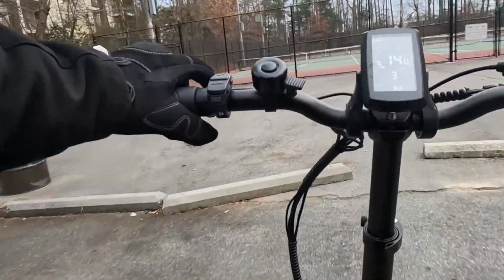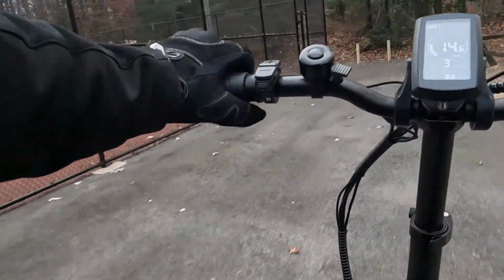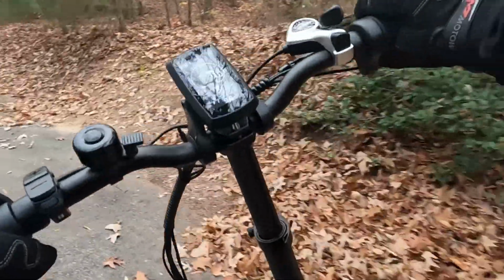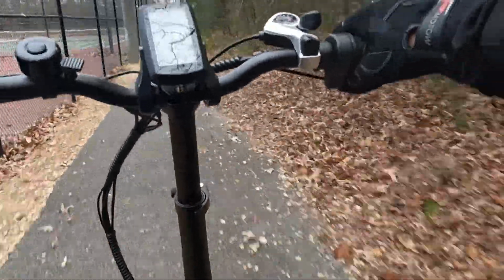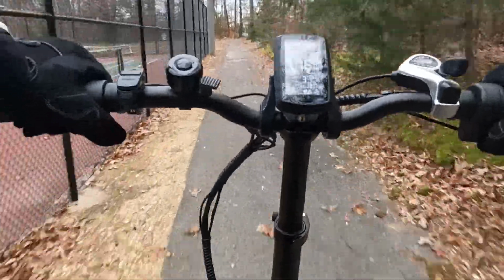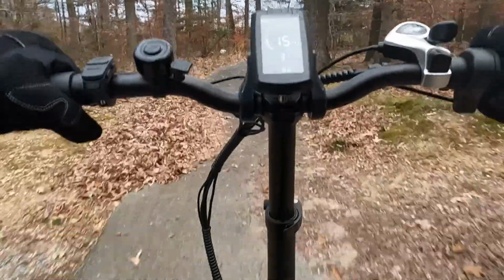Oh, I'm down a bar already. And I don't even know how far I'm going. I'll find out when I pull out my phone. Wait, no, this is the trip. It says 9.6 miles. I think it resets every time. I don't have the light on, so straight battery.